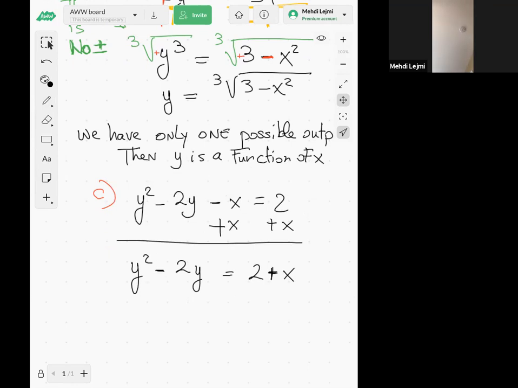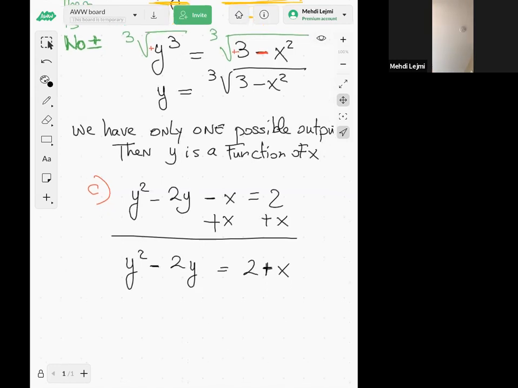But I think the easiest way would be to say, you can also try to solve for y. This is a quadratic equation, right? And if you solve the quadratic equation, you're going to end up with two possible solutions. So that's two possible outputs. Or you can also pick a random value of x, and the simplest value of x you can pick is, let's say, -2, because then the right side here would be 0. So if you pick x equals -2, right?